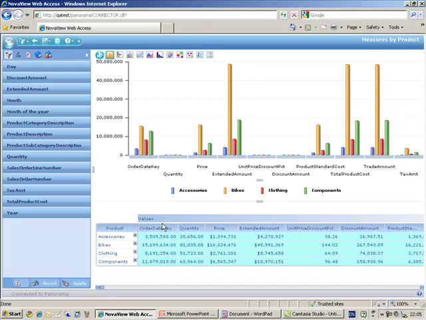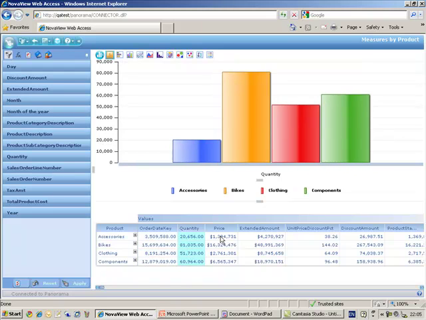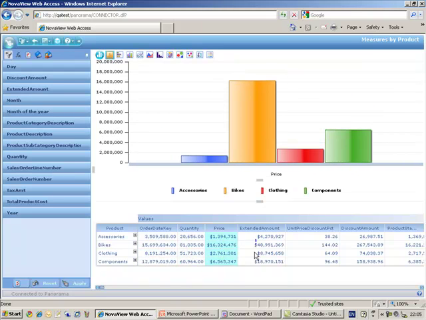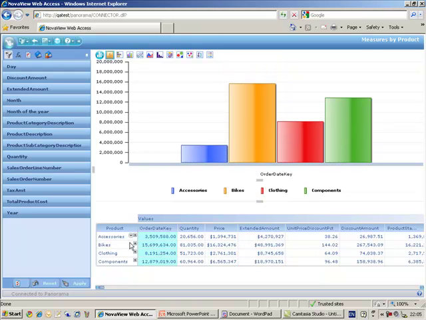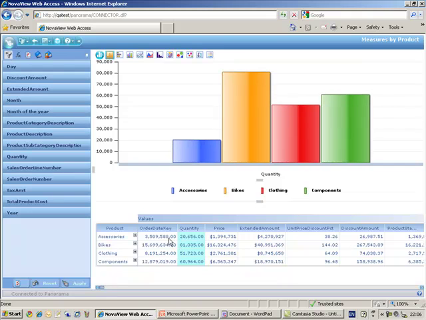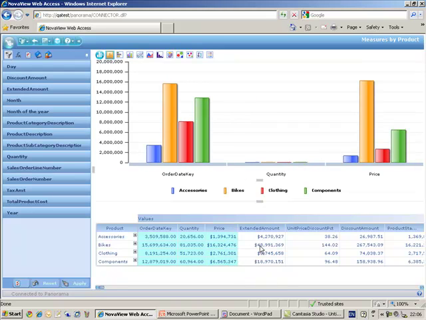The default view opens with some default layout, which I can change, of course. You can see the values, all the quantity, price, extended amount, sales figures, etc. on my columns, and my product hierarchy here on rows. And I can do anything that NovaView allows in terms of analytical features.